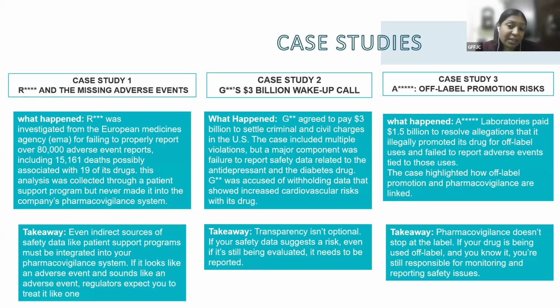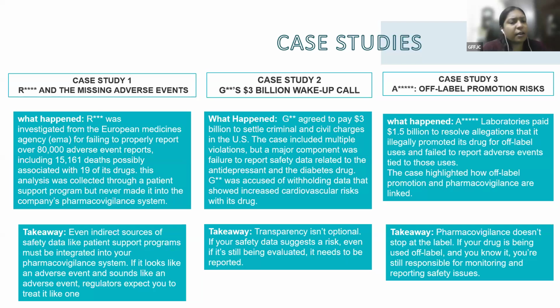Now, what is the takeaway from this? It's really about, even if you have an indirect source of safety data, right? So it's not only about a doctor reporting a safety event to you. Even if you have indirect safety data reports, it could be through a program, it could be through even events that you do. So for example, if you have an advisory board, and there is discussion about adverse events, if there's a real adverse event being talked about there, it still needs to be reported, right?